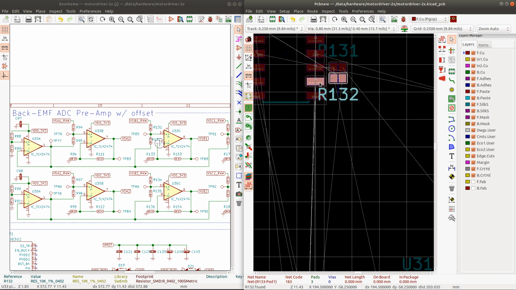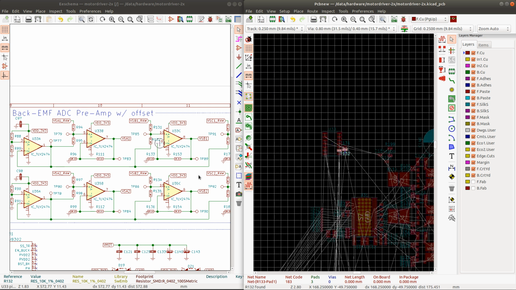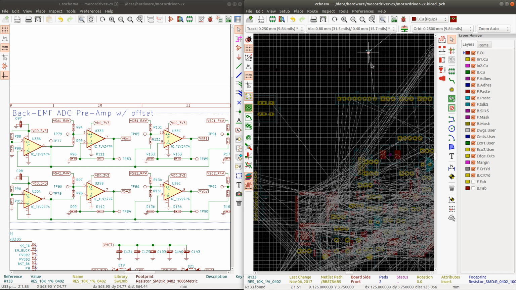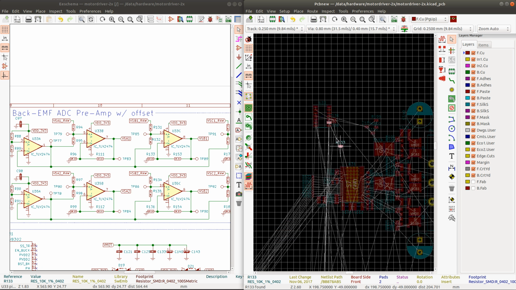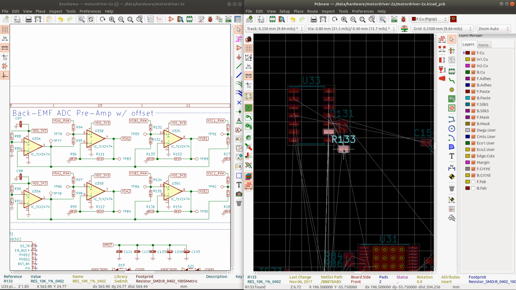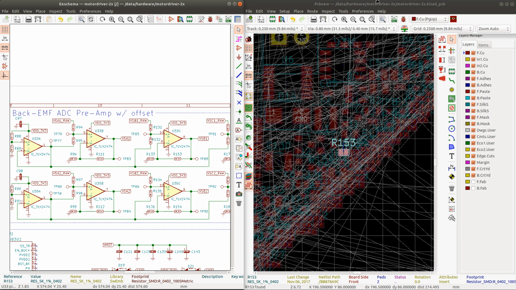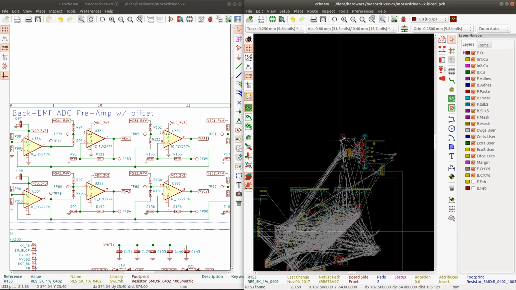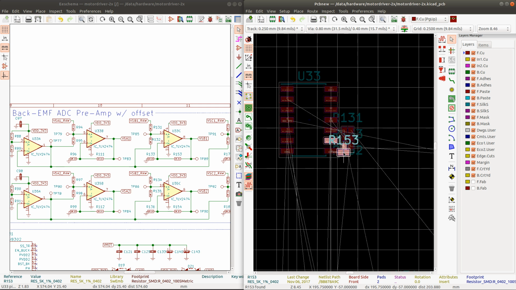What is this? Okay, this is going to have another resistor divider. This is the gain of this op amp. And then this goes here.